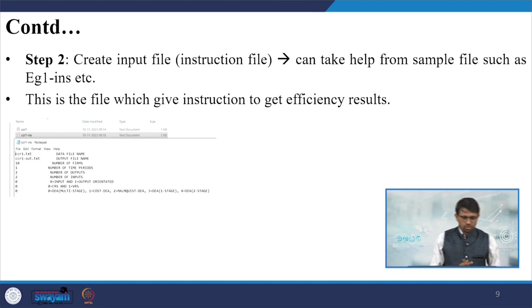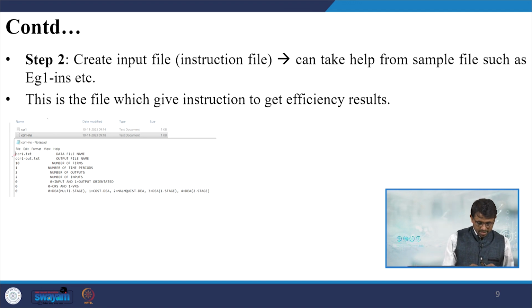So what is this instruction then? In the first case, the data which you have created, we saved it as CCR1. That is our data. Now the second one we are creating in a notepad file, and these can be taken from the DEAP sample notepad files, and we need to specify the data file.